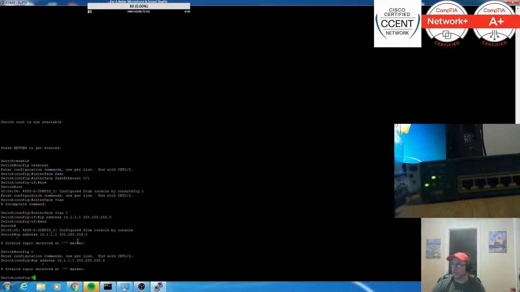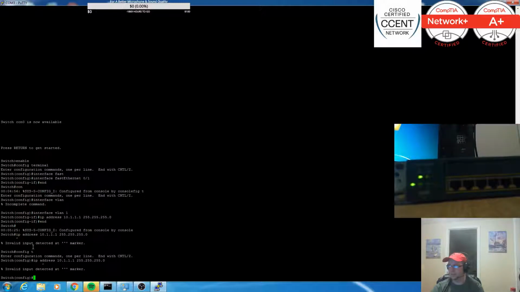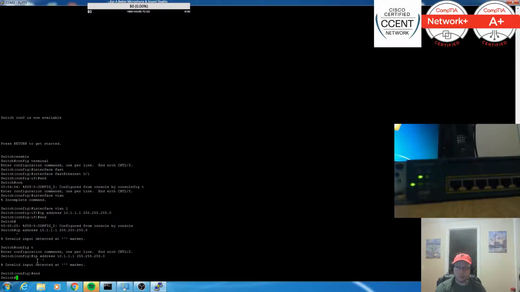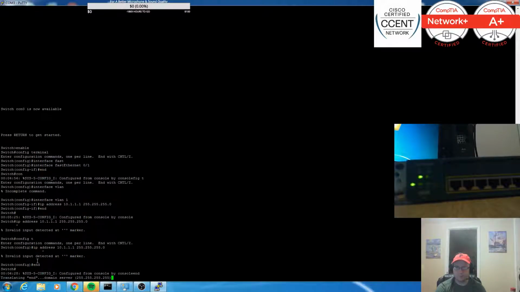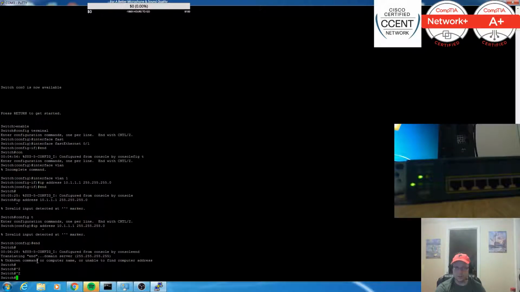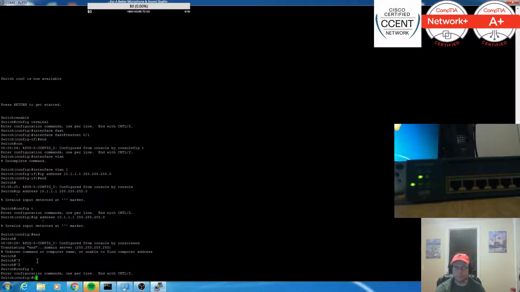Interface mode basically configures ports and virtual ports, as I call them, and serial. In this case, we don't really have serial connections on switches. So your most common commands you want to learn first when it comes to switches is basically maybe changing the name.